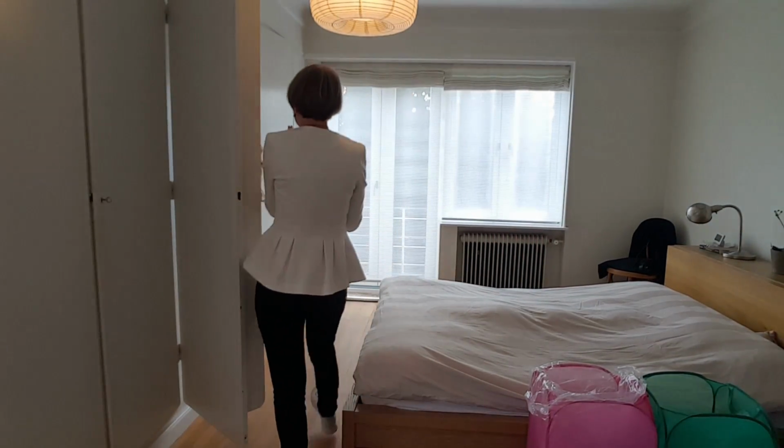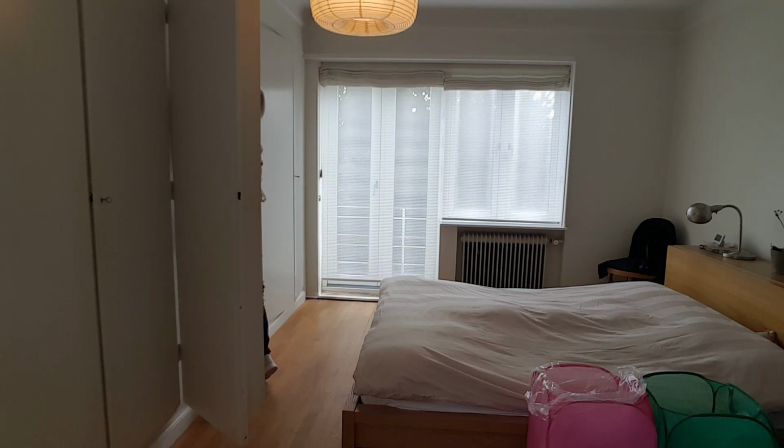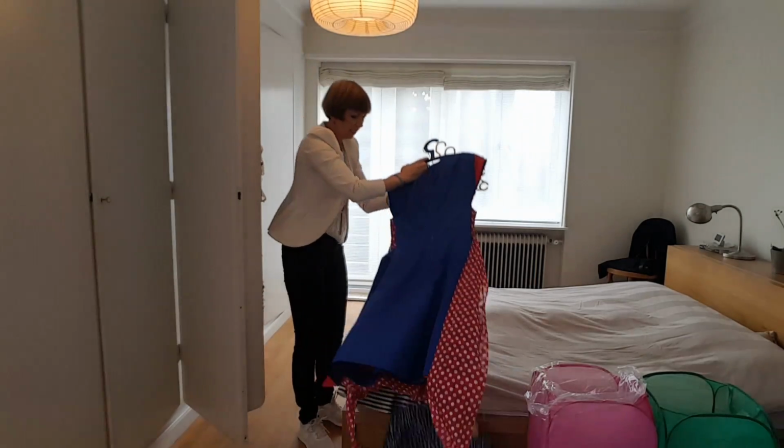So all I'm doing is taking out a bunch of dresses, and deciding if it's something that can only be worn in the summer or the spring, then I'm just going to pack them away. I'm not dealing with them right now. We're just focusing on one area. All I want to do is look at my winter clothes and autumn clothes. The season that we're in now is kind of autumn winter here in Denmark, and that's what I'm dealing with.